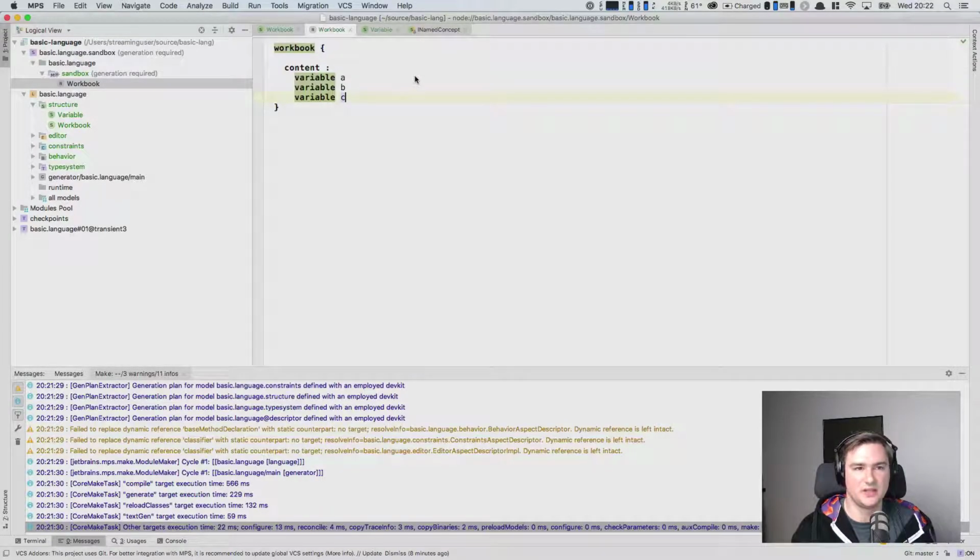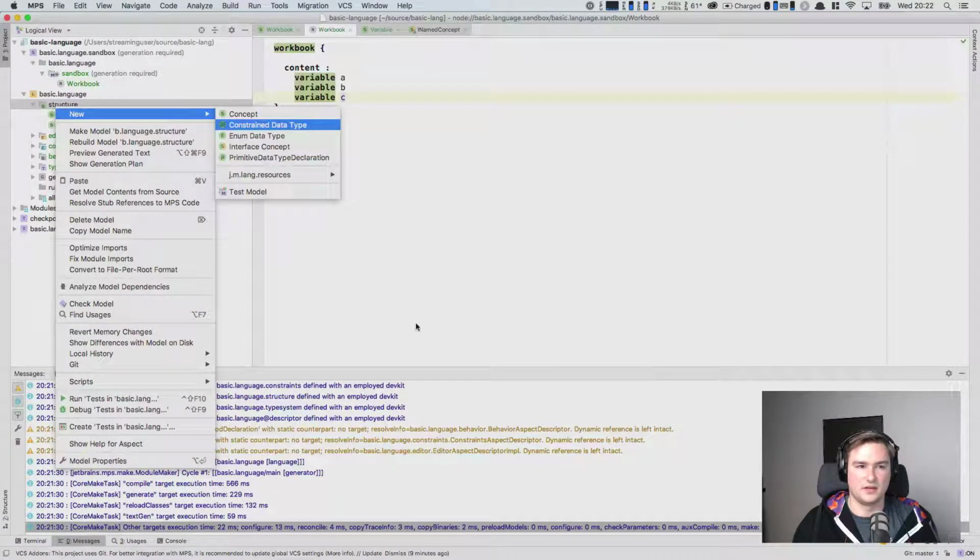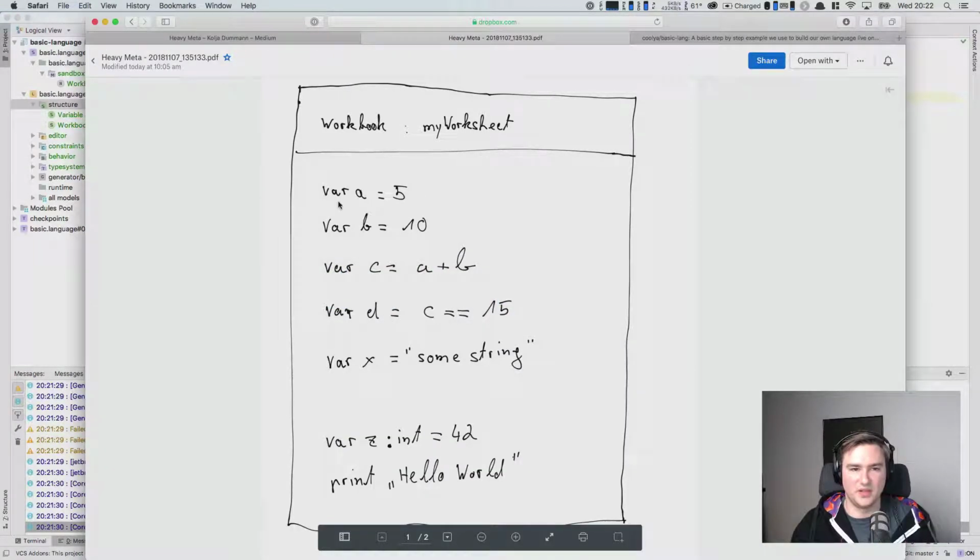So what we need is some kind of base concept or interface to indicate that instances of this particular concept can be put into a workbook. And as I mentioned earlier, this is the type of concept here. We would call it statement.